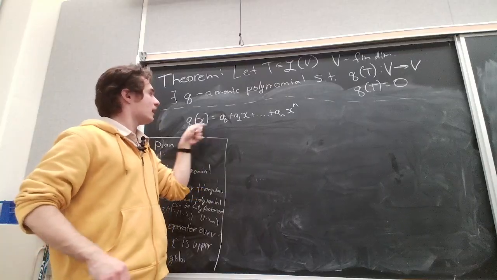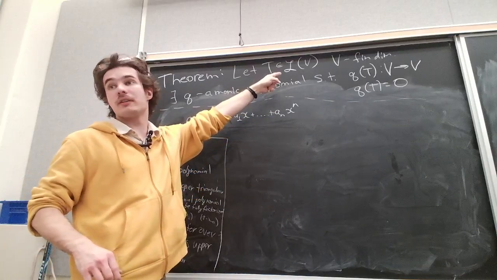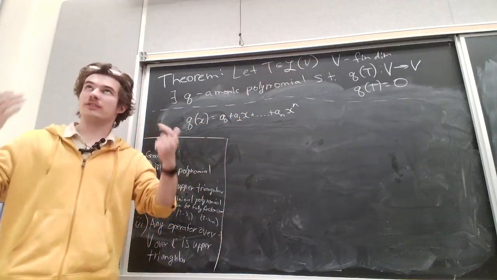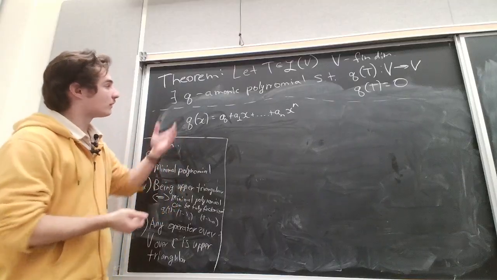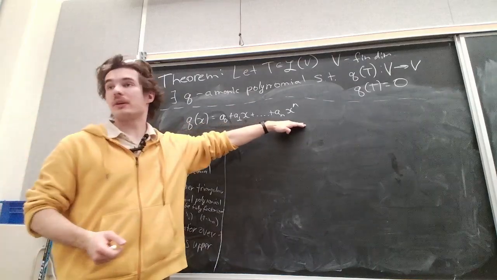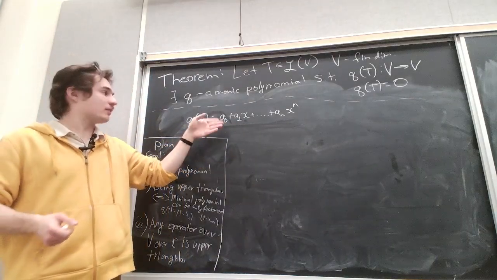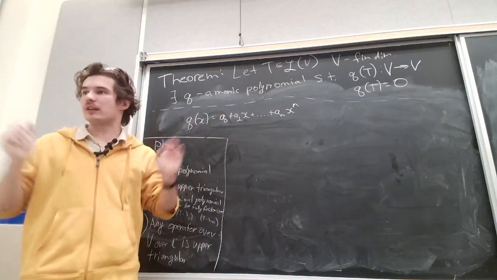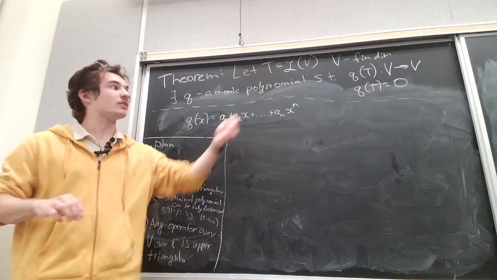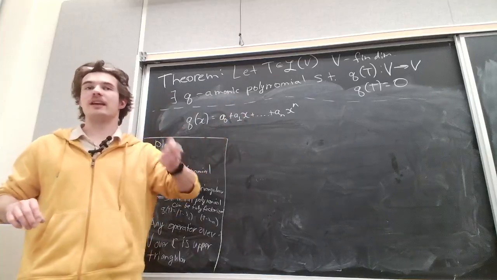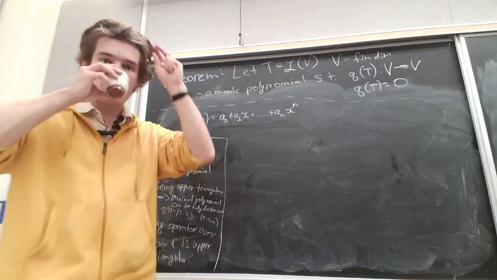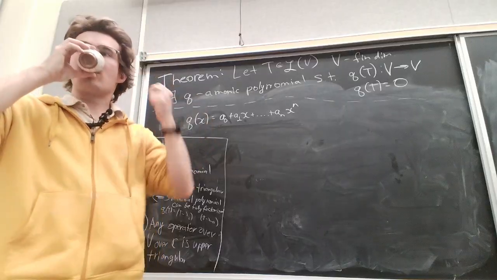If I replace x with t, t is a linear operator. A linear operator over V is a linear map from V to itself. So if I replace x with t everywhere, this becomes a linear operator, because it's just a sum of linear operators to different powers. And then Q of t is 0? Yes, Q of t equals 0 means it's the zero operator. It's an operator that takes any vector and sends it to 0. Does that make sense? Yes.